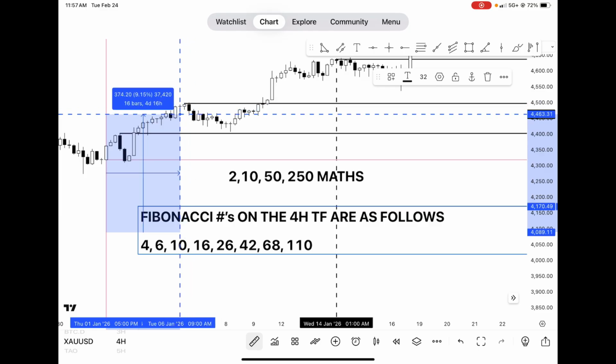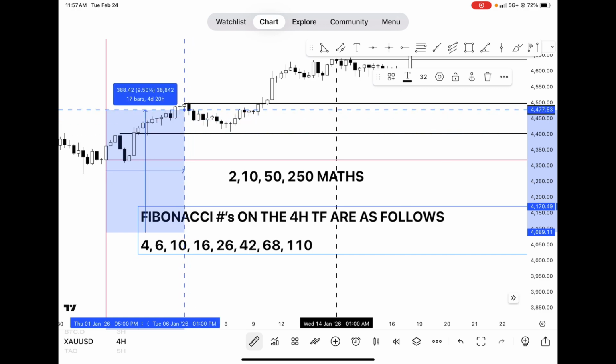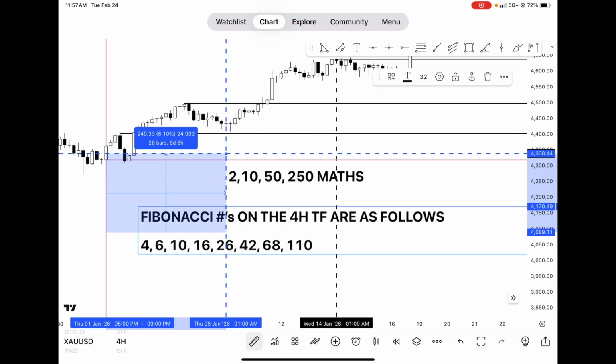If you start from here, 16 and call it 1, that's bar 1, 2, 3, 4. 4 is under 2, like kind of evens. Boom, we are moving down from 2 Fibonacci counts. What is my next number? Down at the bottom, 26. Are we in line with that again?